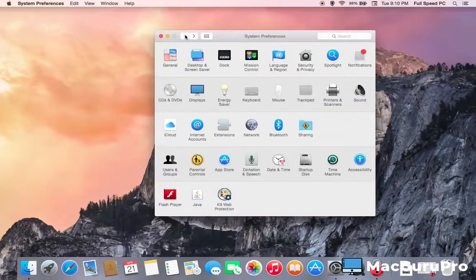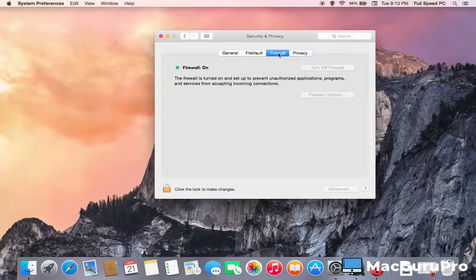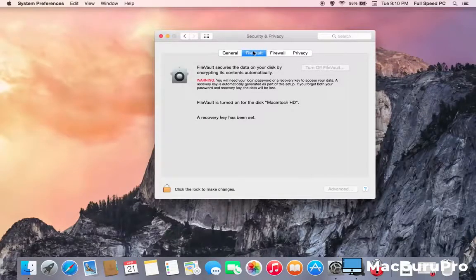Next, let's go back and we're going to check the security and privacy. First thing you'll want to select under security and privacy is firewall. Just make sure that's turned on. If not, unlock the padlock, turn it on, and then also we strongly recommend that you use FileVault.